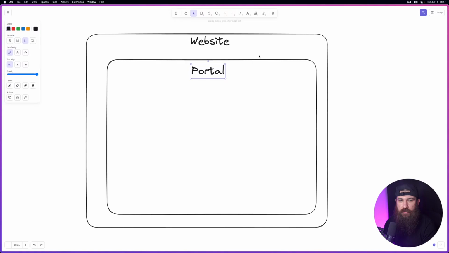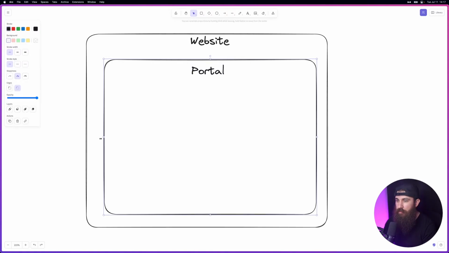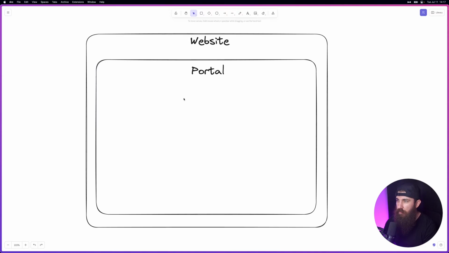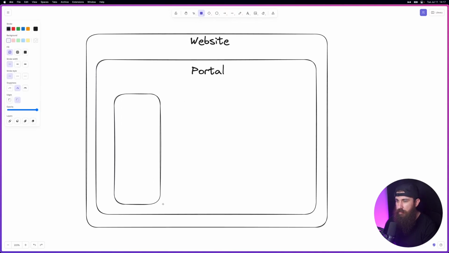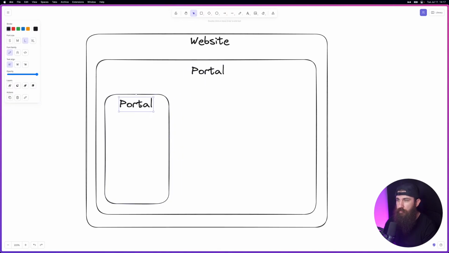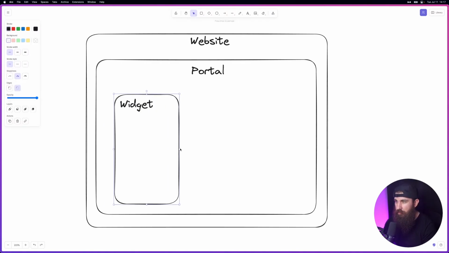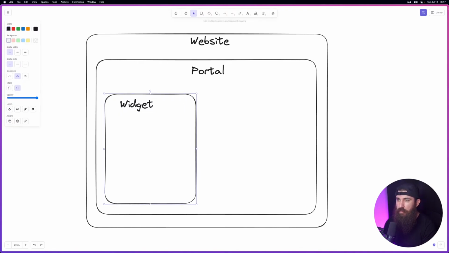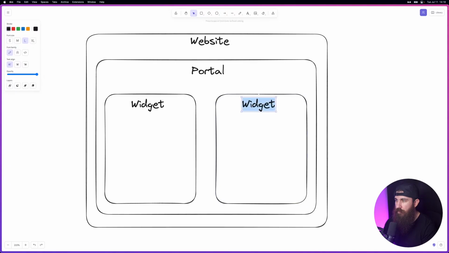Within this portal, we are going to append our widget, but we're also going to append the dialog, because the dialog is where the functionality happens. The dialog, or modal, whatever you want to call it. Let's just keep it as a dialog, because we're going to be using a dialog element.